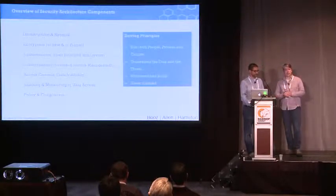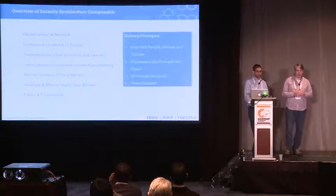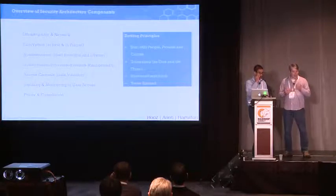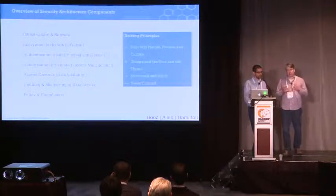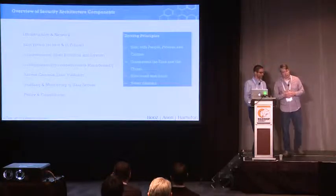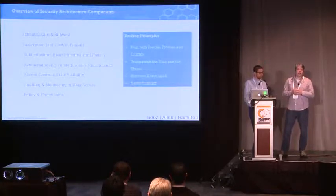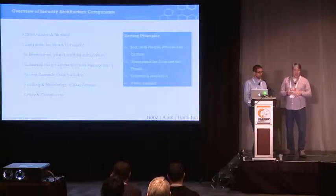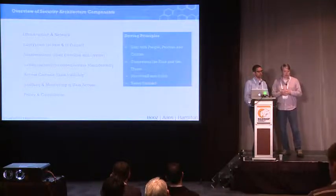So any presentation you see on security in Hadoop is going to have these bullet points listed in a slide somewhere. These are the things you need to be concerned about when dealing with securing data in Hadoop at all levels. But what we like to focus on, in addition to thinking about these primary architecture components and the tools that you'll use to implement them, is looking at it from a policy perspective as well, starting with the people, the process, and the culture of your organization, and understanding the security needs as a result of that, instead of focusing on the particular tool vendors and getting locked into something that doesn't provide you a complete solution.